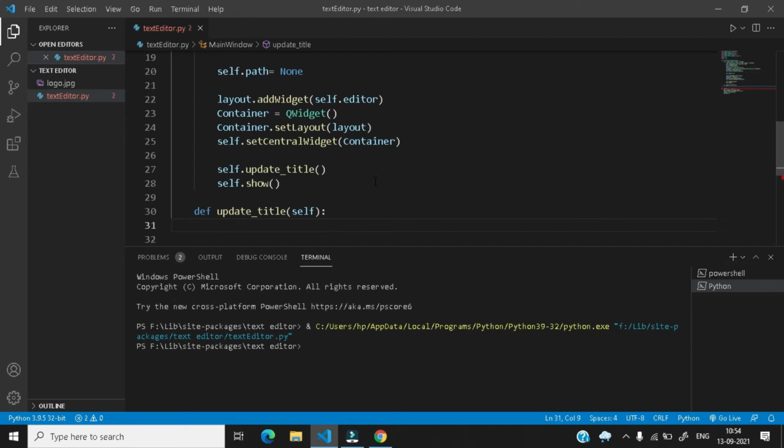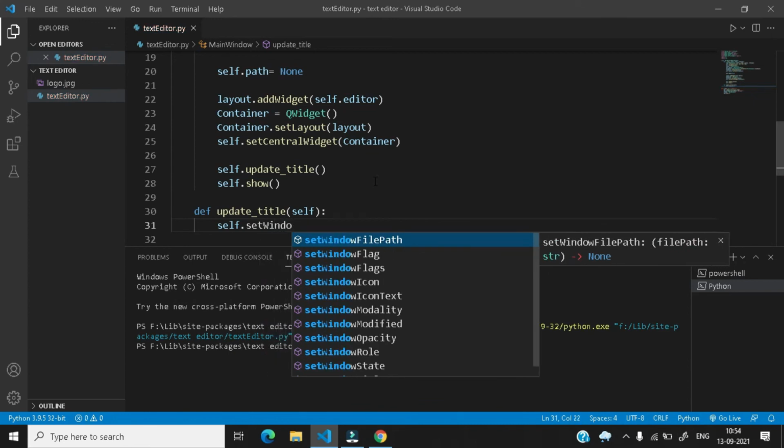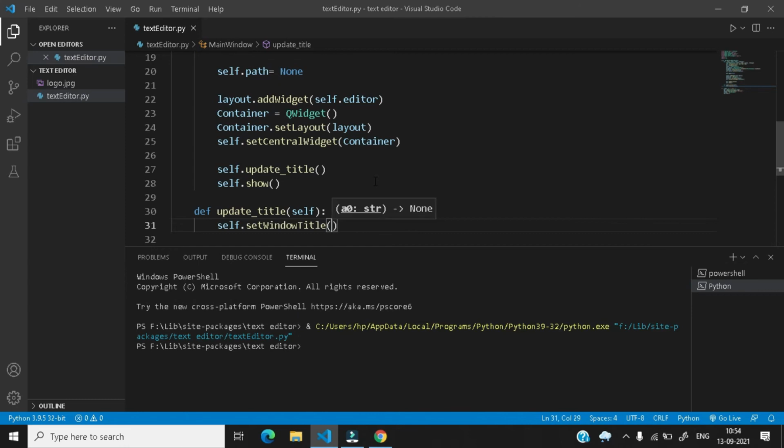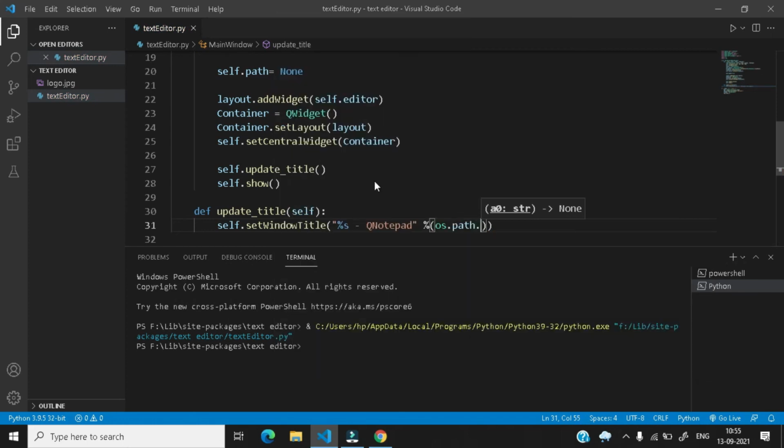Now we are going to set the window title here, with prefix as file name and suffix as QNotepad. So self dot setWindowTitle, this one, and here you need to type inverted commas. In the brackets within the inverted commas write %s, which means the prefix, and then right here with a hyphen QNotepad, or the name of your application. And after that just write a percentage and in the brackets, os.path.basename of the path.